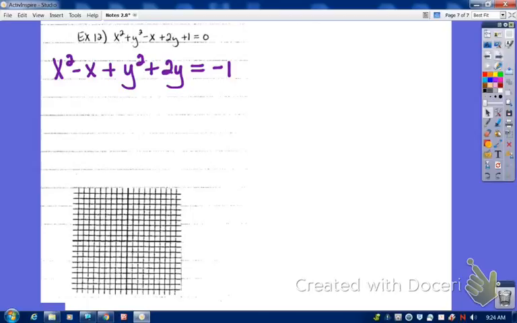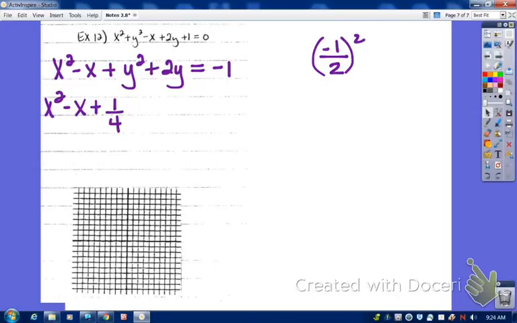Okay, so what's the number in front of your x? An understood -1, so you're going to do -1 divided by 2, which you can't divide -1 by 2. That's okay. Remember, you're not just going to leave it as a fraction. Don't put it into a decimal, and then you're going to square it. So what's -1/2 squared? +1/4. So your trinomial is going to be x squared minus x plus 1/4. That's going to be your trinomial with your x's.